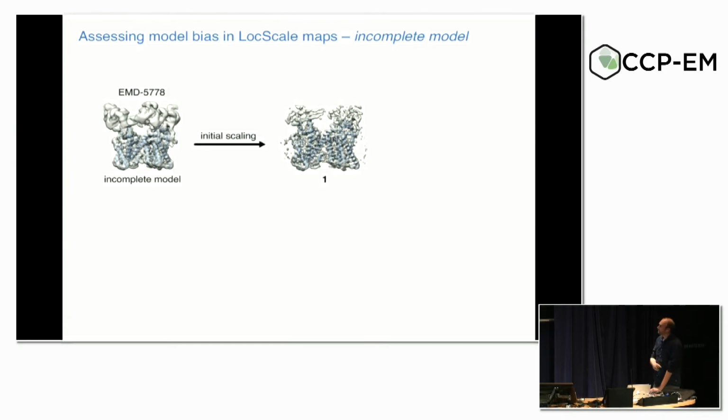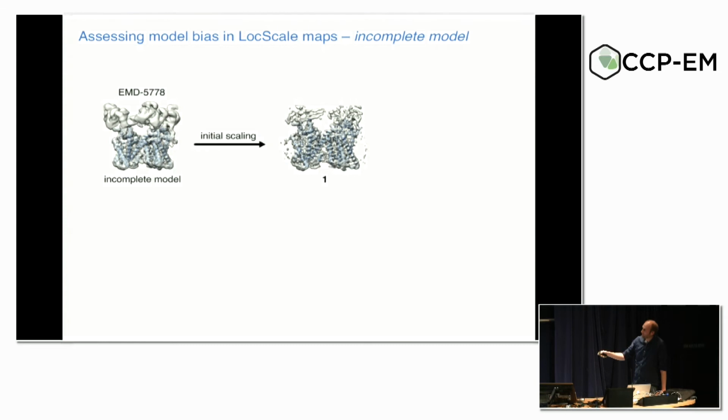Then there is a more severe danger of bias if you consider that you have a map, but only an incomplete model. That is, of course, very dangerous. It will mean that at some point you will lose density in regions that are not explained by your model. But I want to show you that even in this case, if you do this carefully, you can recover some of this information, because the box that you're using to scale extends well beyond the model that you're actually using. So if you have an incomplete model, this is a TRPV1 channel, where I now have a model only for the transmembrane region, and you see that the extracellular part is completely uncovered by a model.